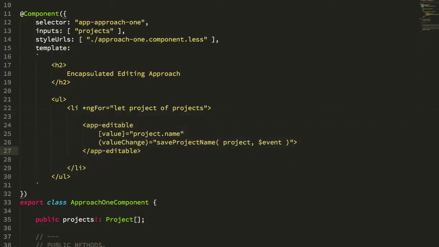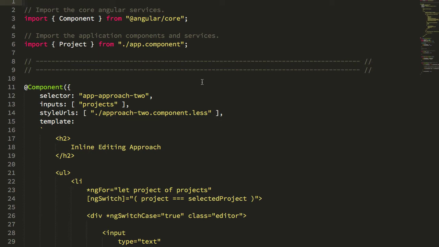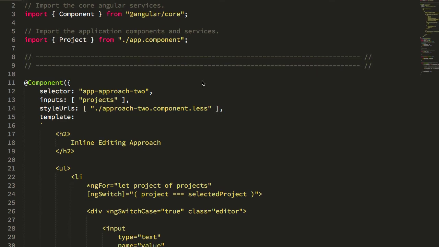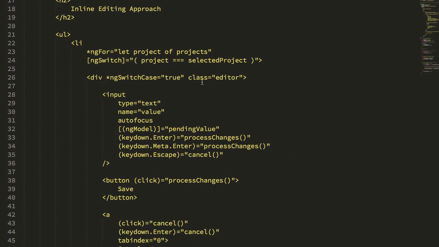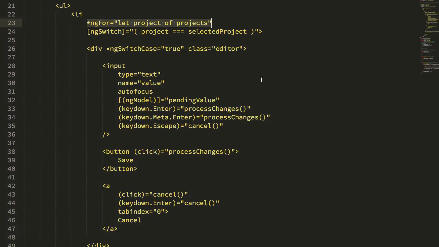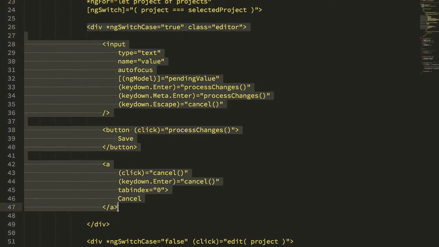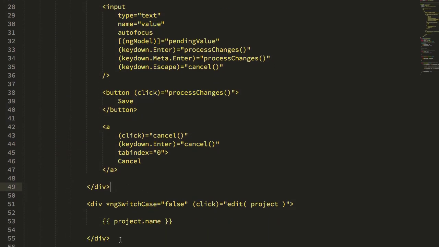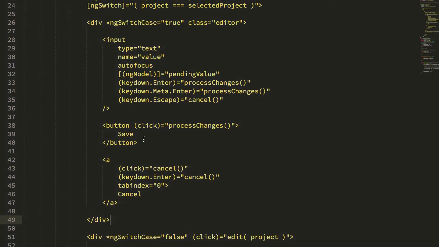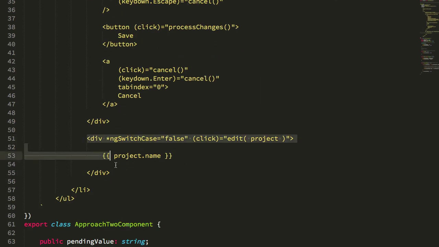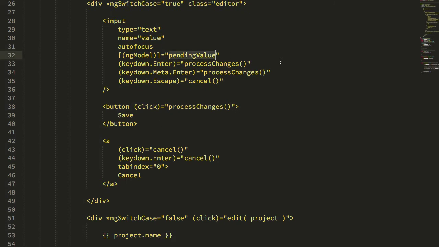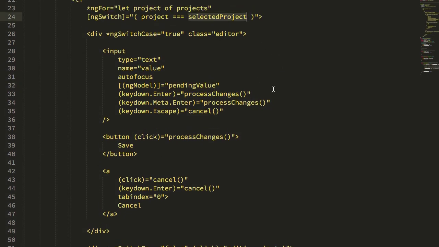So approach 2 essentially takes everything that we didn't like about approach 1 and tries to overcome it by inlining all of the functionality in approach 2. So here in approach 2, as I'm looping over my projects, whereas I would have had just a simple component to install, essentially you can see I'm taking all of the logic from that component and I'm merging that directly into the calling context. So you can see here my loop has to include the editor for the inputs, and then the read-only version for the static value. I have to deal with keeping track of both the pending value as well as the selected project, and I have to add all of the event handlers and all that stuff.